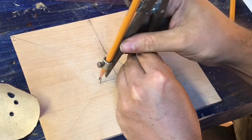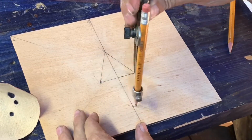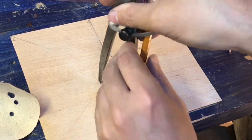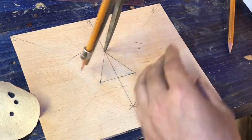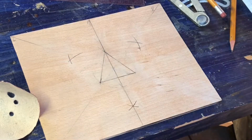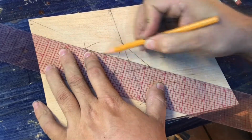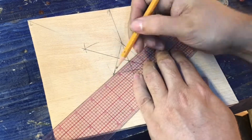So I'm setting my compass to the side of the trefoil. And I cleaned all the lines I don't need off with sandpaper. I just need the center line and the triangle. And so again, I set it to the same size as the side of the triangle, and I'm finding the center of each of the sides of the triangle. And the distance of that point is one side of the triangle away from each of the points. So I'll connect the tip and that point and bisect each of my lines.